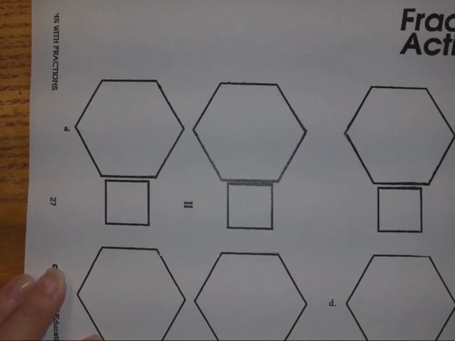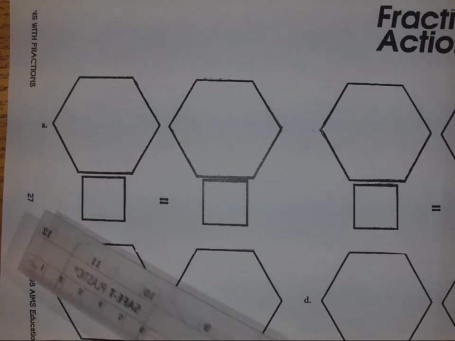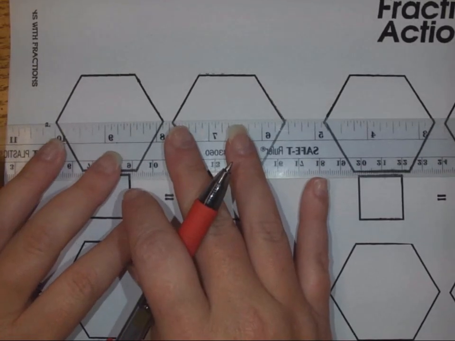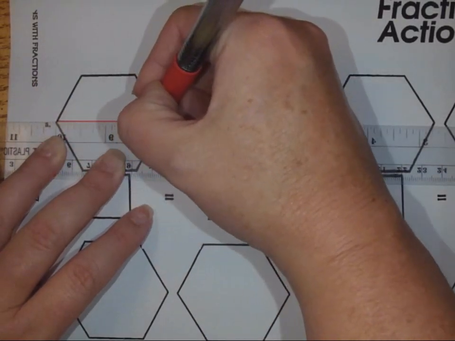I also want to look at the other part that kind of looks like this. So let's talk about the fraction action 25 worksheet. So we can also use concepts of area to talk about equality. And again, this is talked about before we ever discuss the concept of common denominators or anything like that. So I'm going to take maybe a relatively easier one. So I'm going to start with 1/2.